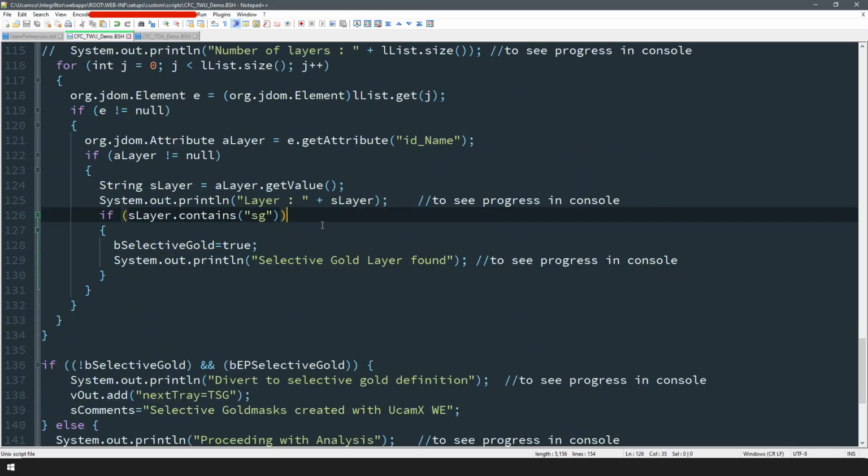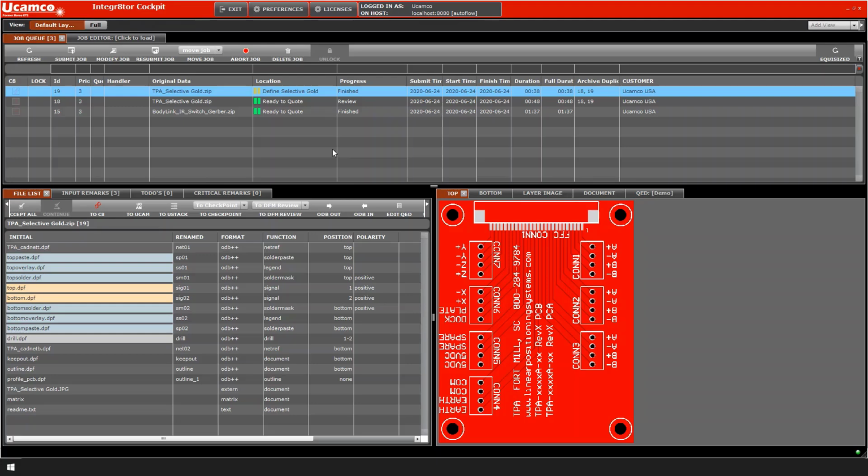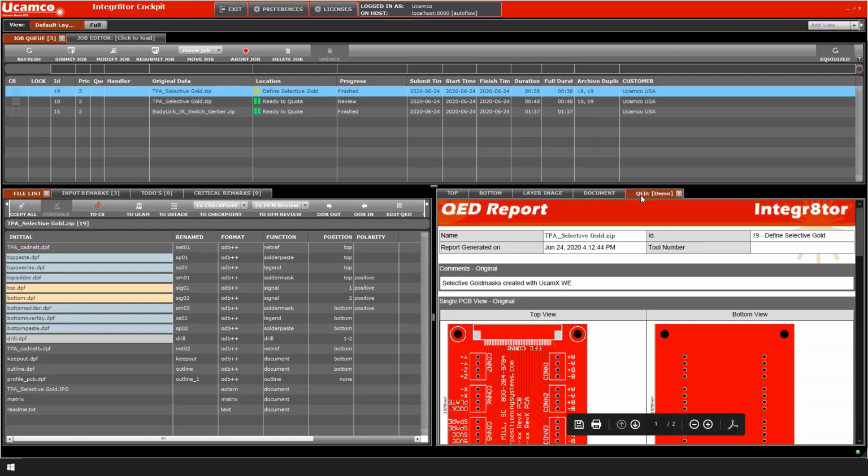If they are there, then it can proceed on. If they are not there, then we need to divert and stop the job and tell the user, you need to define the selective gold. This one already sets the comment, but that's how we're going to do it. We're going to create those selective masks with Ucamco.